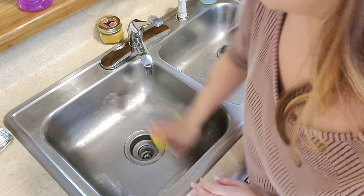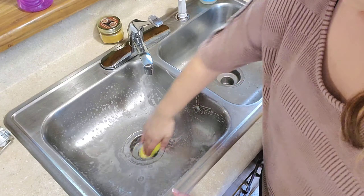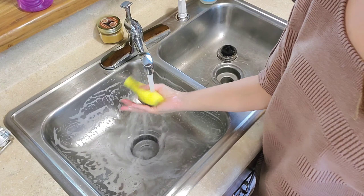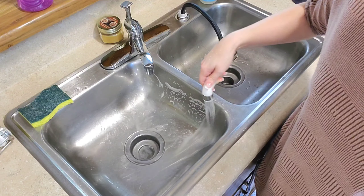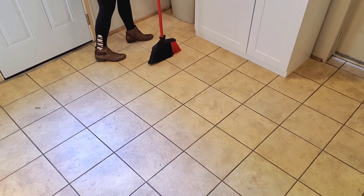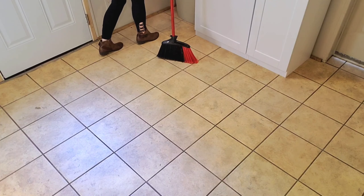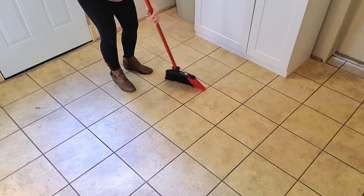I'm cleaning only one side of the sink because the other side has a little leak that my husband's going to fix when he gets home. But a clean sink is so satisfying! I have my sprayer back at our new house — I love having a sprayer. This sponge holder came from Target for super inexpensive and it has a really good suction — I highly recommend it if you're looking for a good sponge holder. Now I'm going ahead and getting started on sweeping my dining area and kitchen, and then I'm going to mop.